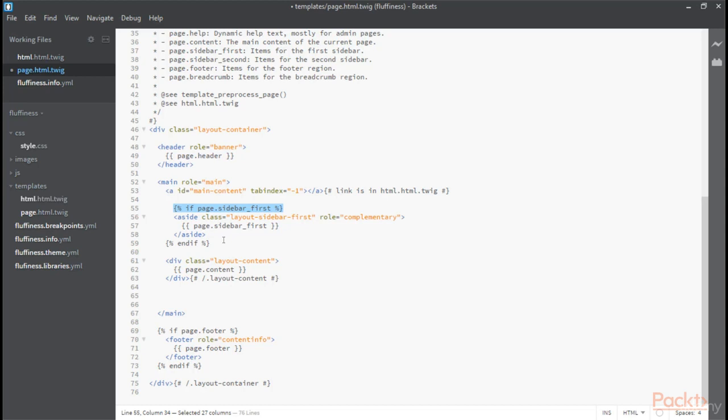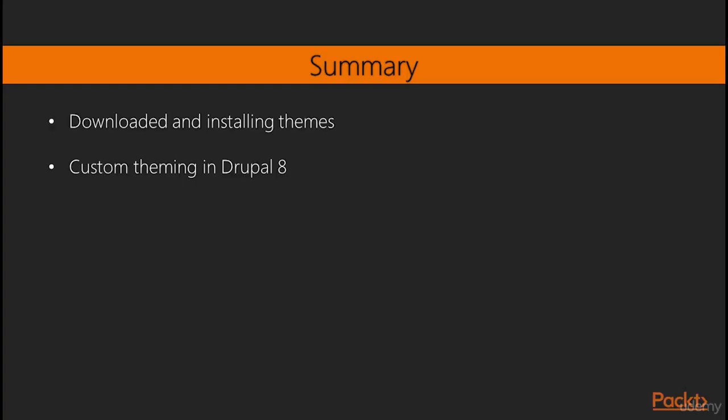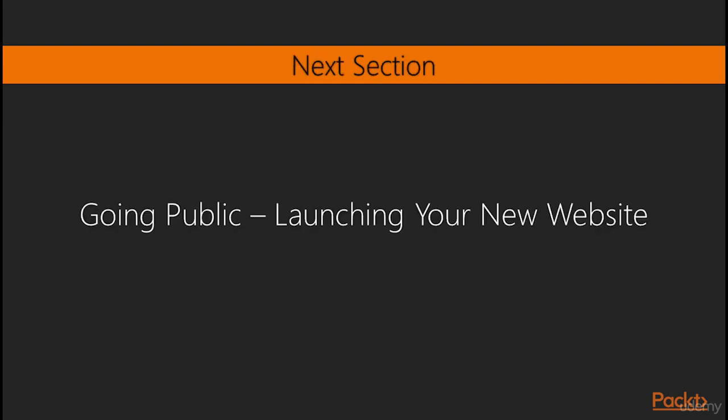But really, as long as you have a basic understanding of what twig files are and kind of how they work, they become very easy to read, and everything that you're doing within them will make sense. To sum up a little bit here, what we did in this section was we learned how to download and install themes from Drupal.org and get them up and running on our website and customizing new block regions. And then we really dove into building our own custom theme for Drupal 8. Now, this gave us the most control over how our content appears and where our block regions are and things like that.